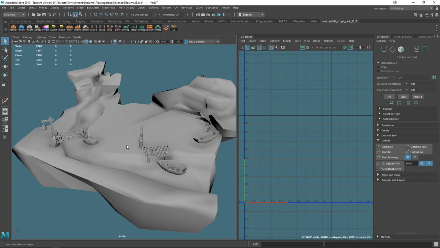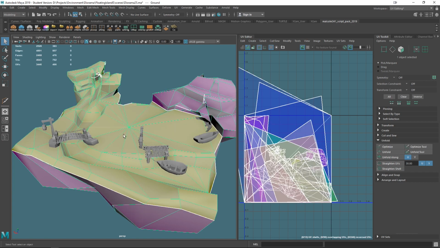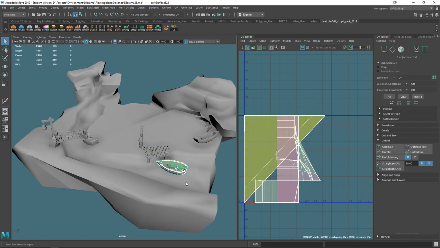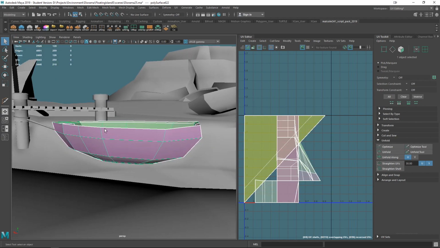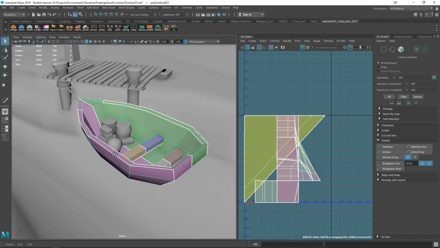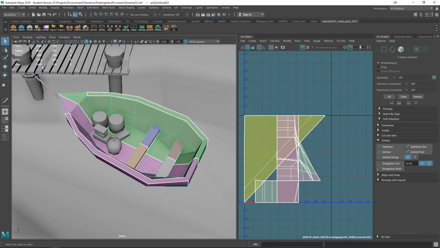Because this is a real-time asset for a game, you want to make it efficient. So I'm going to go through, and I've largely done that already. So removing detail that's unnecessary. For example, this pole here, I had a lot of subdivisions originally from when I modeled it, and I've just gone through and removed extra polys. These boats again had multiple subdivisions, and it was just a bit too inefficient.